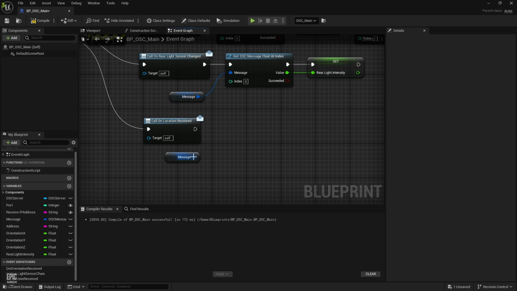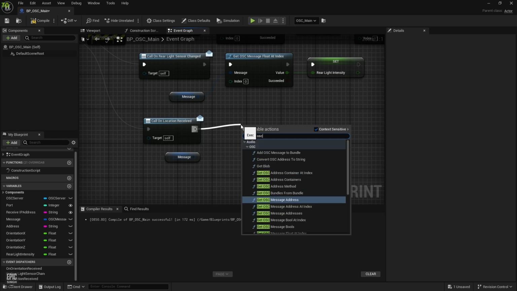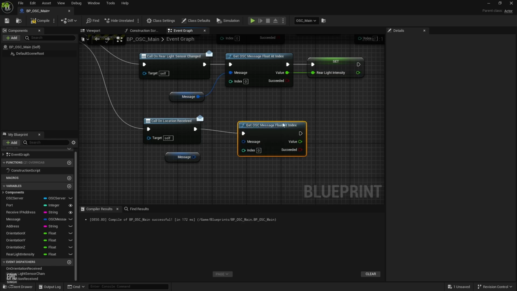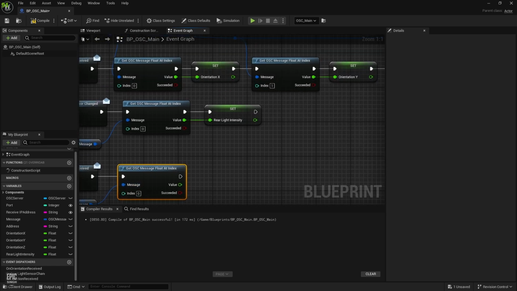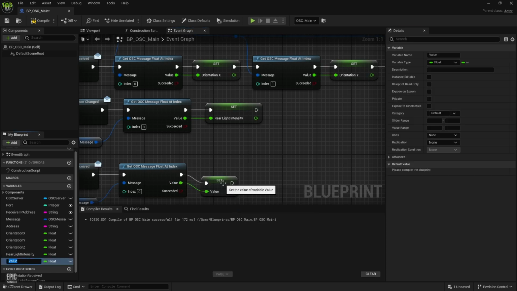So from this, we'll get OSC message float at index 0, and we will promote this value to a variable.